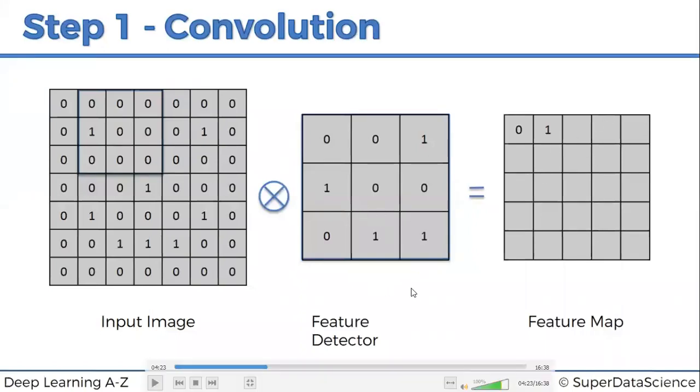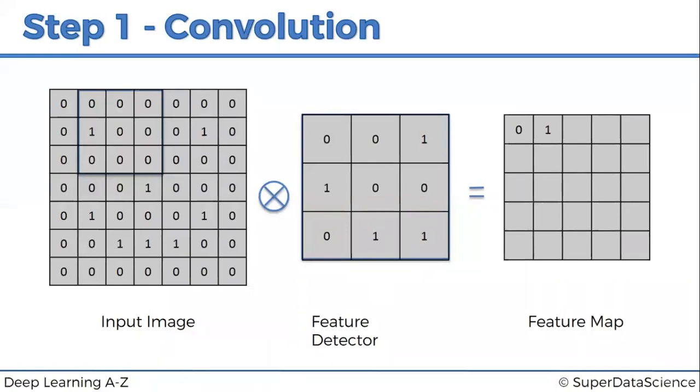To find this entire thing, the formula will be the one on the left matched up, and therefore we got a 1. Here, nothing matched up, nothing matched up, nothing matched up. Then we move on to the next row. The step at which we're moving this whole filter is called the stride. So here we have a stride of 1 pixel.